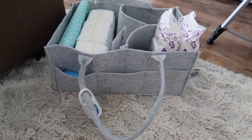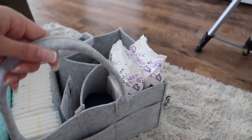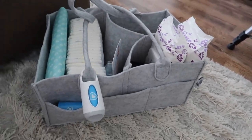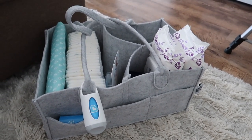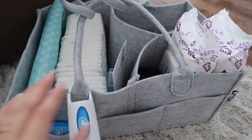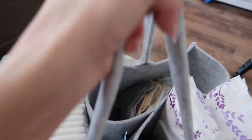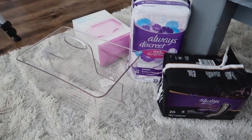I am loving the way it turned out — this basket definitely came in handy and I'm so glad I put it on my registry. If I'm missing anything, definitely let me know. This is my fourth baby so I don't want to go overboard since I already know what to expect, but then again every baby is completely different. So there's the diaper caddy — all done and ready to go. Now I'm going to move on to the postpartum basket.